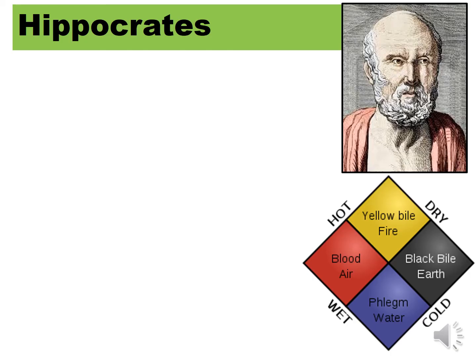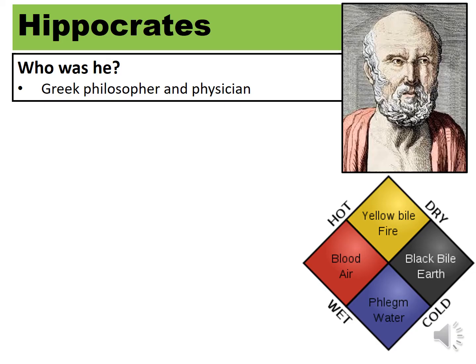First and probably most important figure would be Hippocrates. He's the person that we start looking at medicine using. So who was he? He was a Greek philosopher and a physician. If he was a philosopher, that meant that he would have debated big issues that need a lot of discussion and have no definite answer, and a physician is obviously a doctor, so he would have been thinking about things that possibly other people weren't thinking about, and that means that he comes up with new theories.